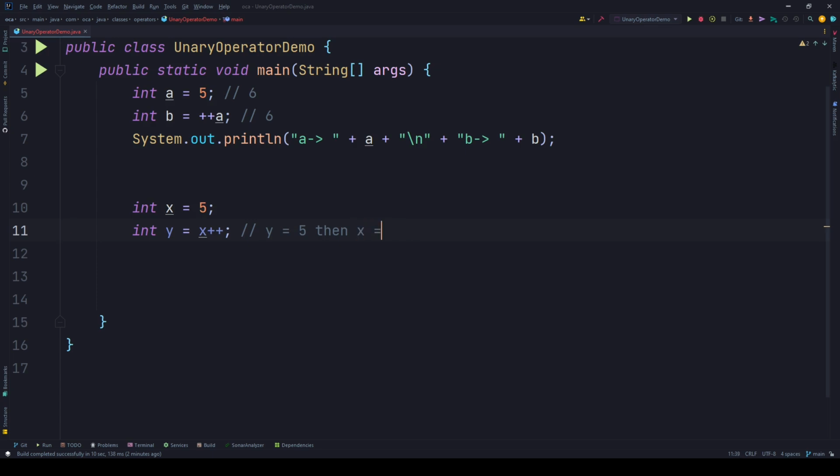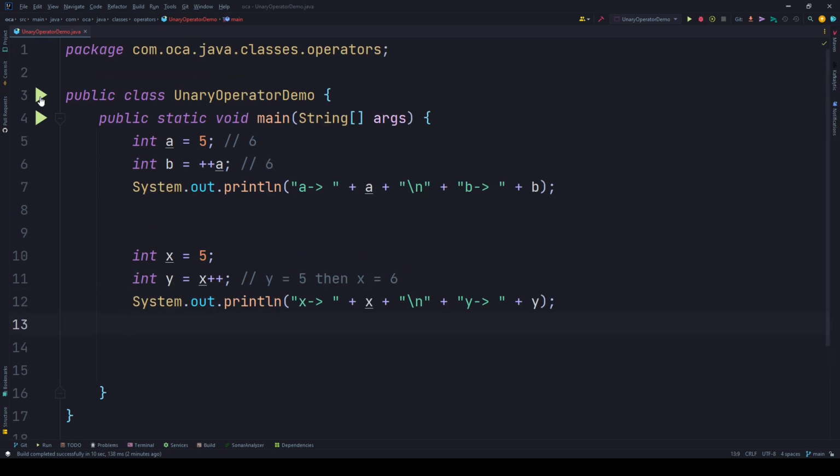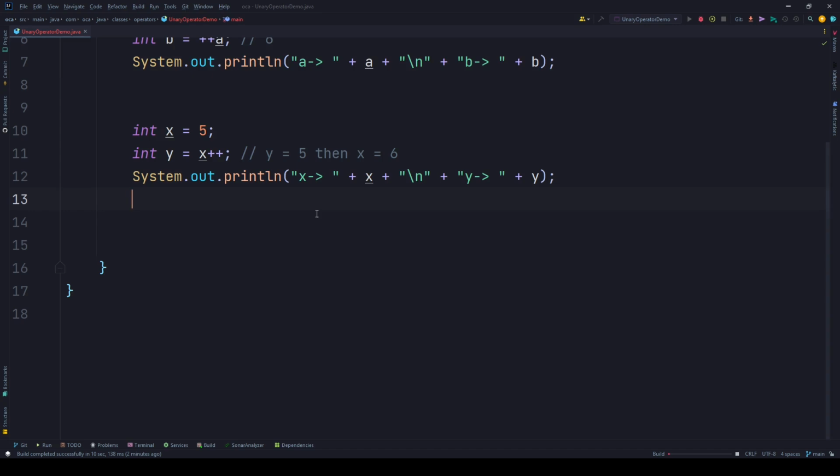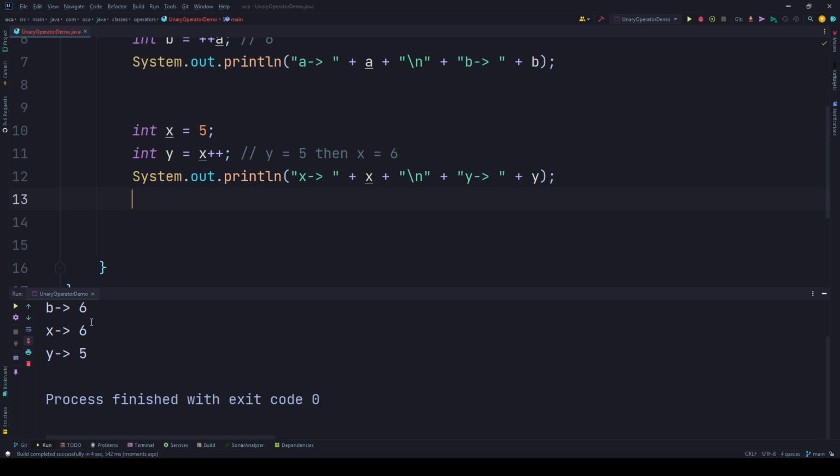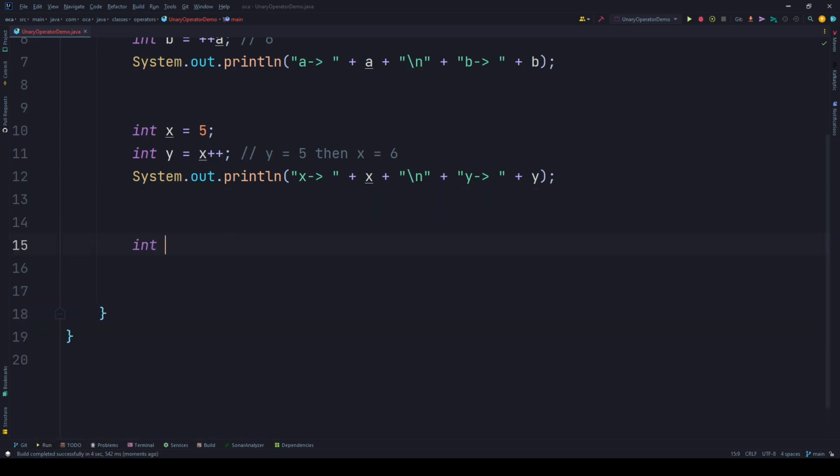So now x will be 6. So if we print this, we are going to see x and y. Value of y will be 5 and value of x will be 6. Okay, let's see this in action. Value of x is 6 and value of y is 5. Okay, great.